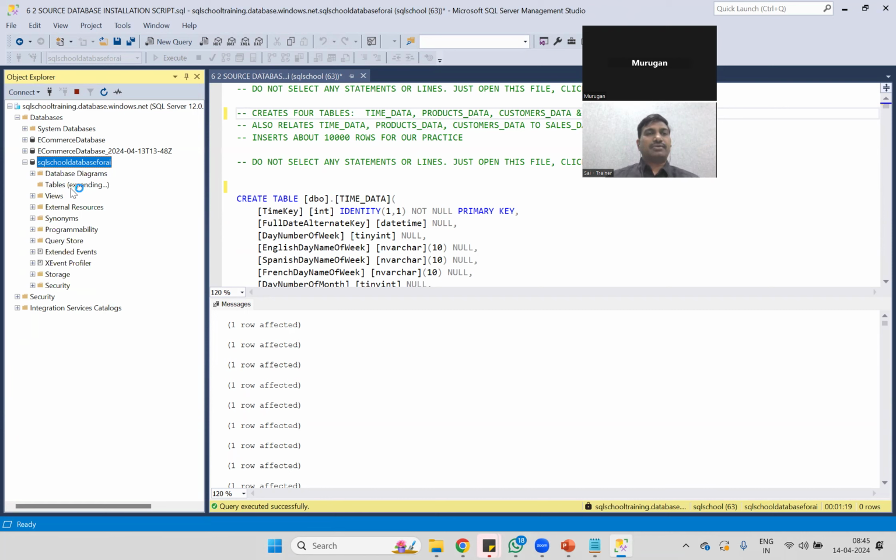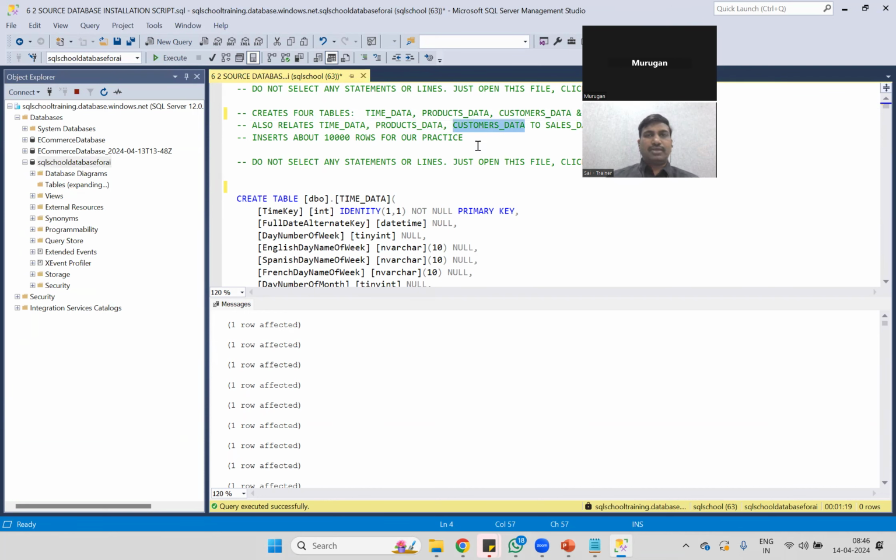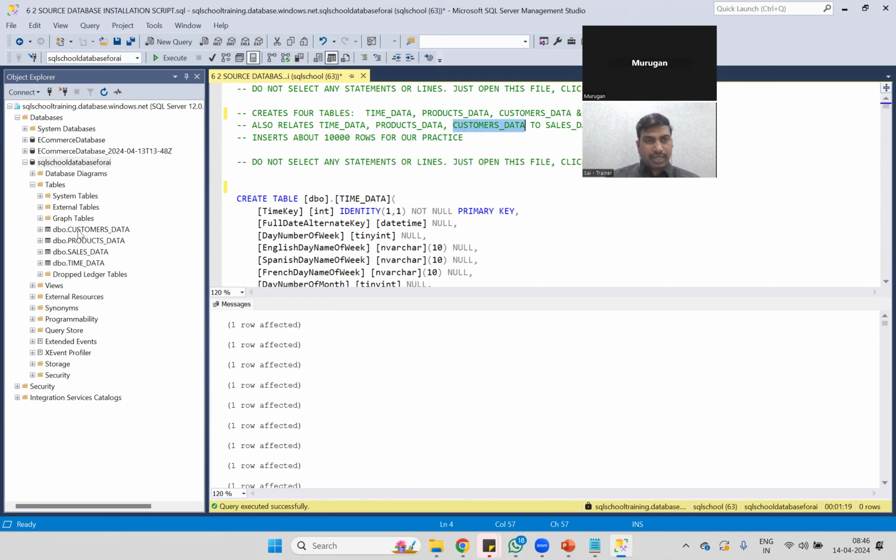It's taking some time, right? I would like to show one table called the customer data table. We would like to implement AI on this particular table.